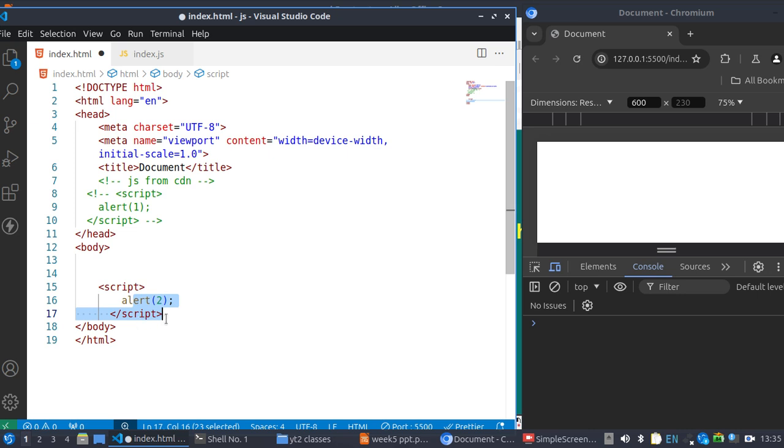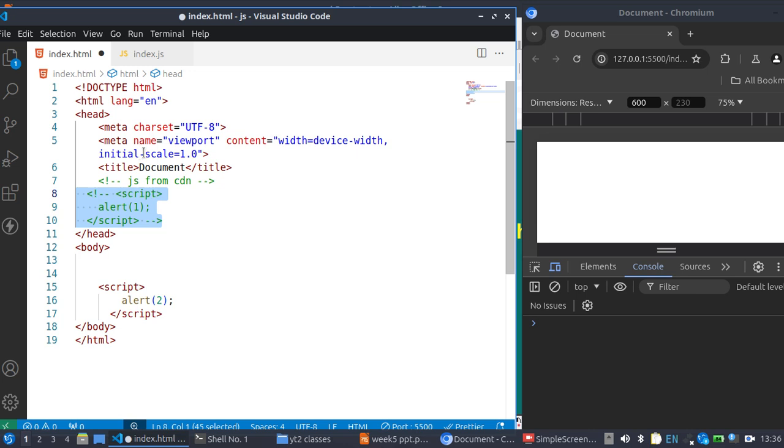That way there will be no error. But if you add it in your head tag, it means it will try to access elements in your body tag that have not yet loaded, and that will lead to an error and a blank screen like this, which might not be good for you, especially when you've hosted your website.